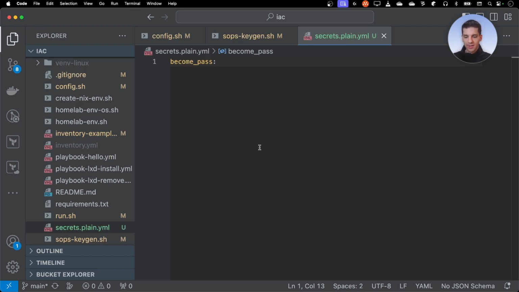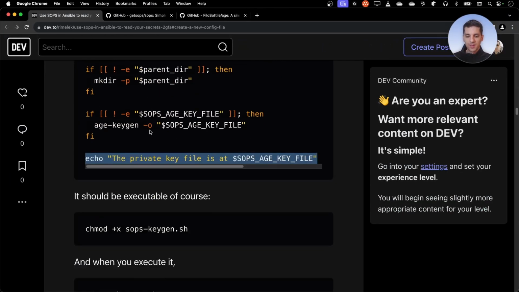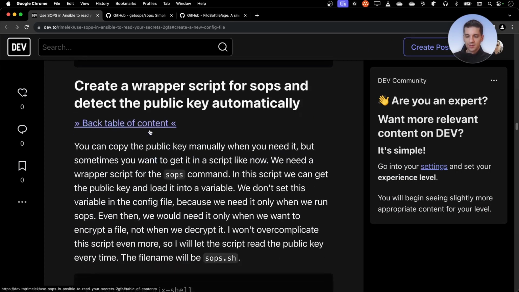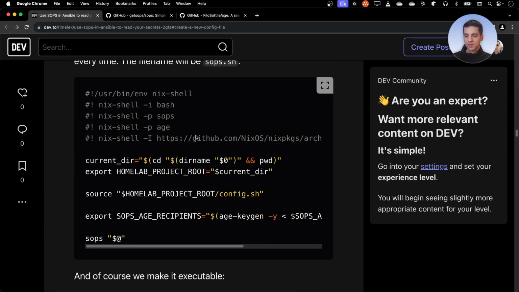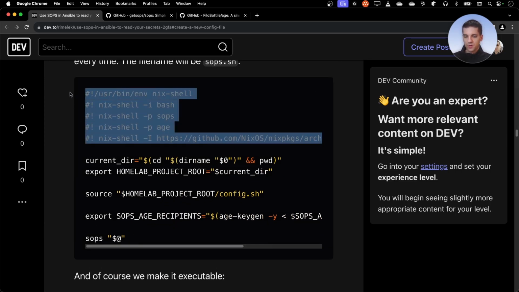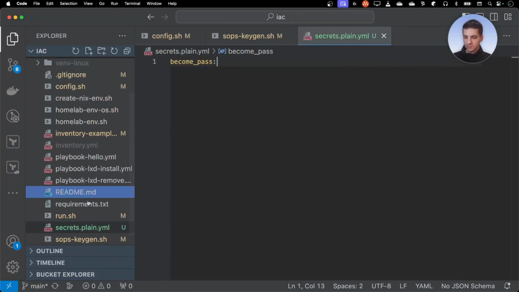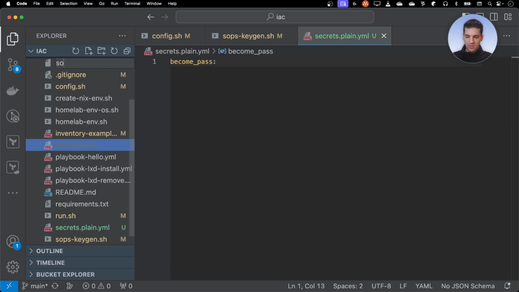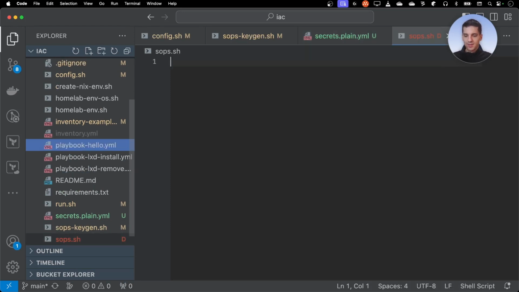I have a plain text file, and now I need sops, which will have to run again in a Nix shell. So again, I will need to copy the first part of the script into sops.sh.